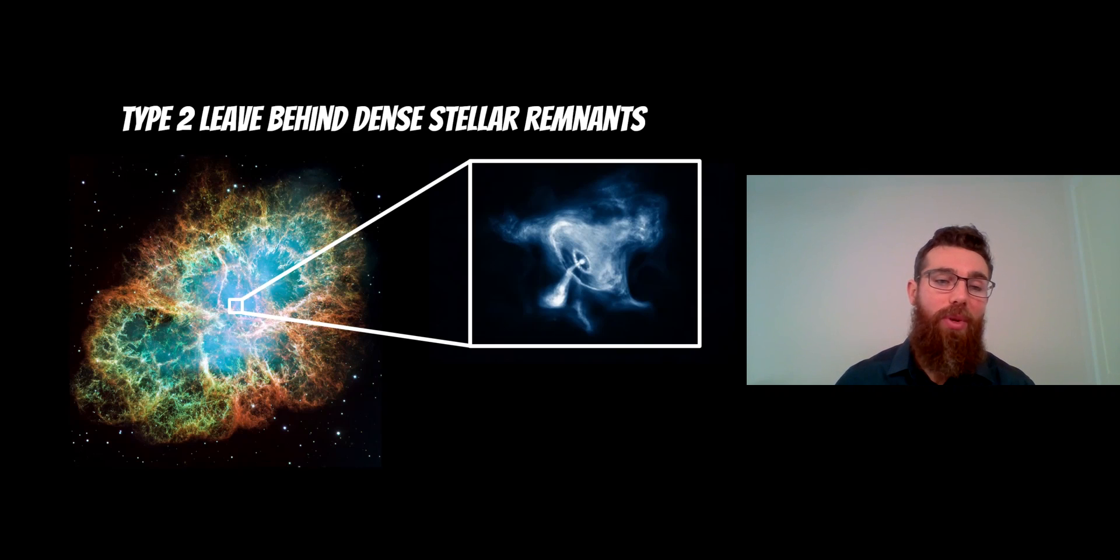And with the Crab Nebula we've zoomed in and you can see the area around the central pulsar. So the Crab Nebula does have a pulsar in its center, which is essentially a neutron star. A fast rotating neutron star which just sends a pulsar at every rotation.